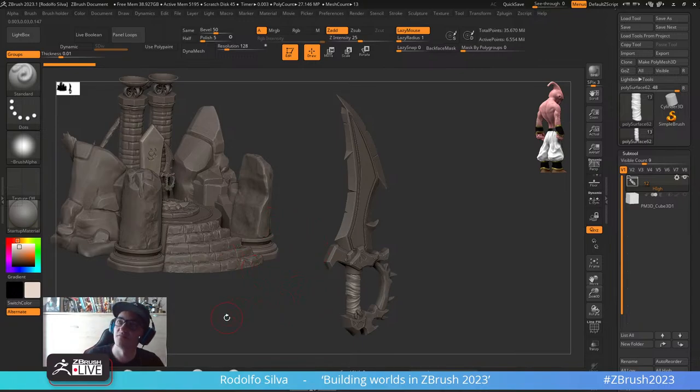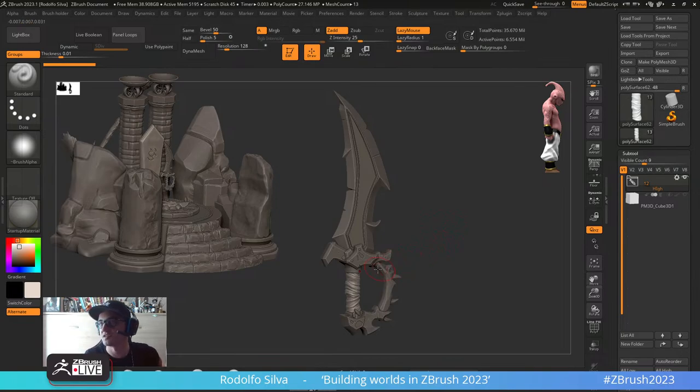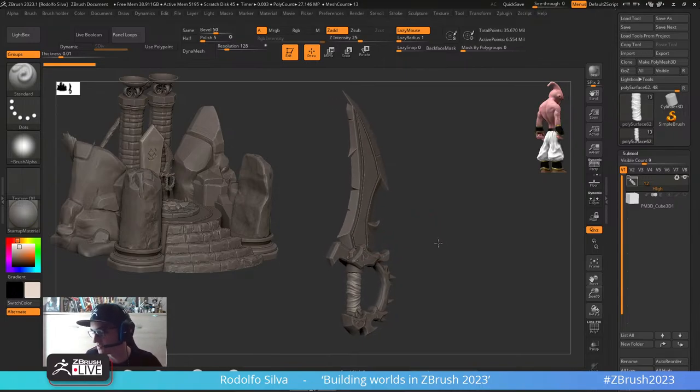All right, so this is a very old environment. The first time I actually gave it a try to do an environment inside of ZBrush, I decided that we could revisit this old piece and remake it from scratch. So what I have here is the sword model. The concept is courtesy of a friend of mine who at the time was working at Blizzard Entertainment. This was a personal piece that he did for his portfolio a while back, and I got permission from him to do a model based on his concept.